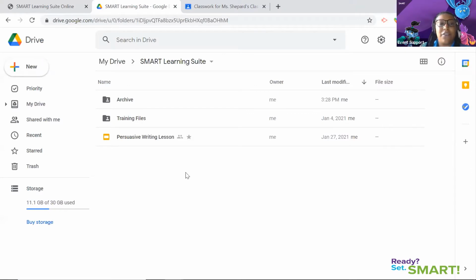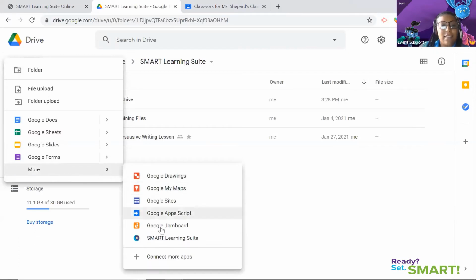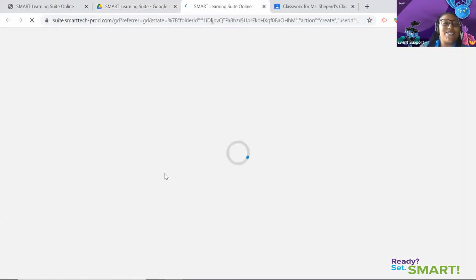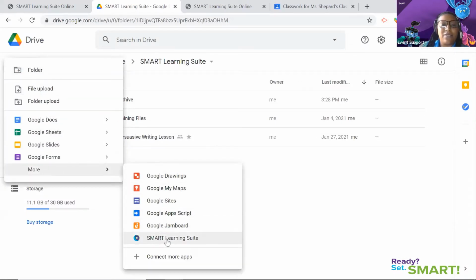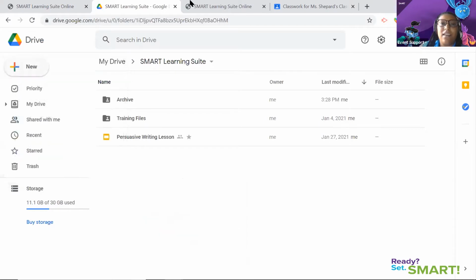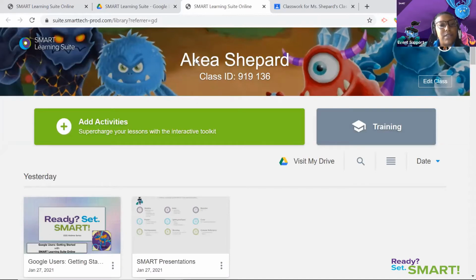To create, if you're a Google user, one of the easiest ways to do this is to go to your Google Drive. From your Google Drive, you actually can access Smart Learning Suite Online. So anytime you want to add something new in your drive, you probably press this new button. And we're looking for the Smart Learning Suite Online option and we don't see it. So we're going to click more and then voila, there we go. Smart Learning Suite Online. So again, that's new, more, and then you'll see an option for Smart Learning Suite. When you click that button, it opens Smart Learning Suite for you into a new tab.